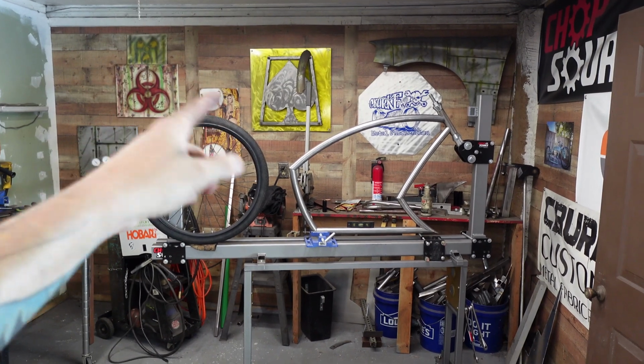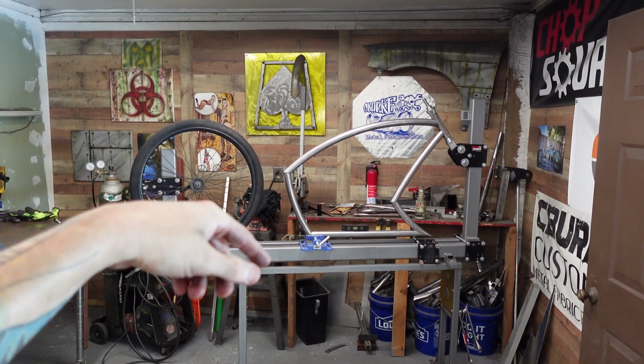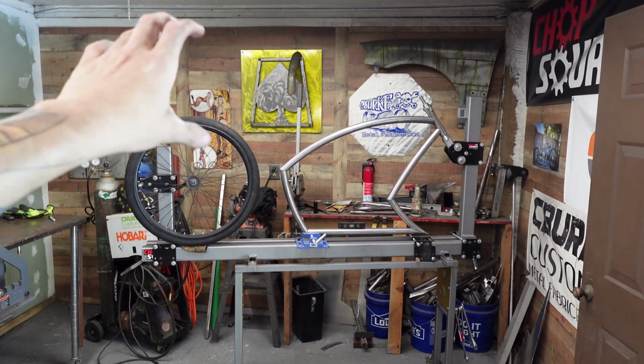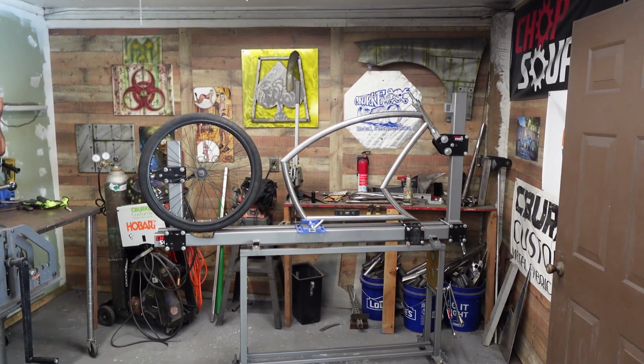The seat will have plenty of room because I'm going to run an angular seat post that'll come off of here. It'll slide in that way. That should look pretty good. All right, I'm going to call it for the day. Get back on it tomorrow.